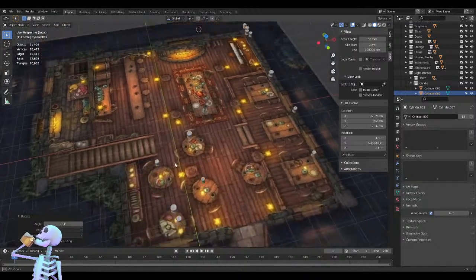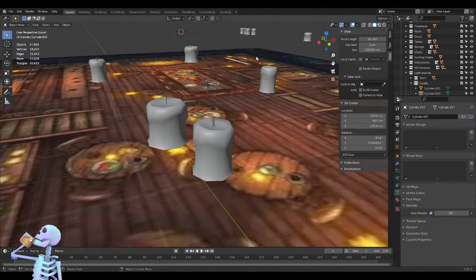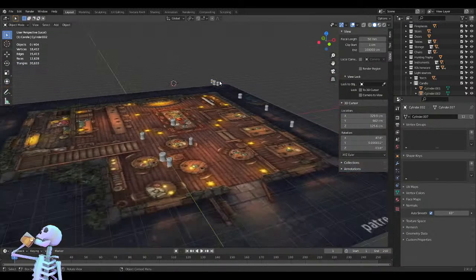Right. That looks about right, in my opinion.